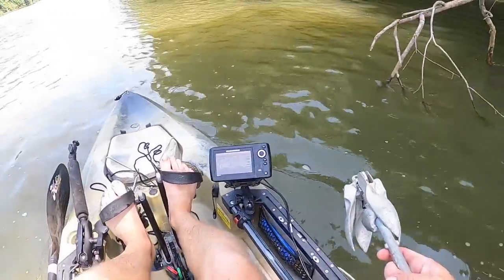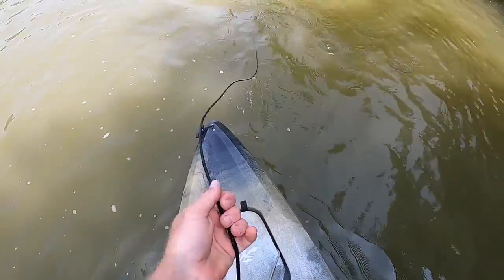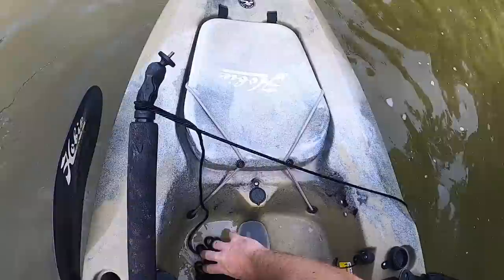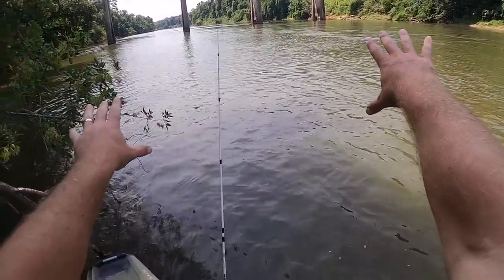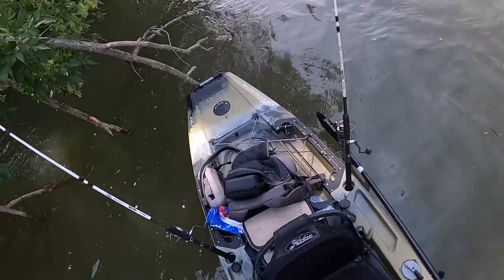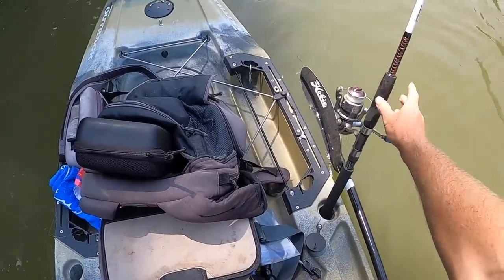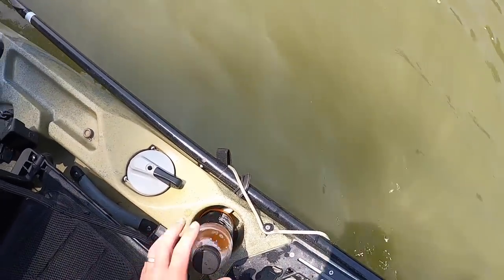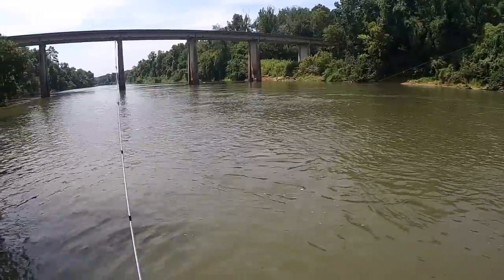Get situated. Think right here — it's deeper right here. All right guys, we're going to try a little something different. Getting hot, I need a break from the sun. There's a nice little shady patch right behind us — it's about ten feet deep right there and right out there. So we're going to anchor up and throw some lines out here to see if we can catch anything in this deeper pool. We'll sit, watch, and wait — enjoy the shade. Hang out here for maybe 20 minutes, and then we'll probably just keep moving upriver.